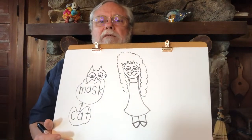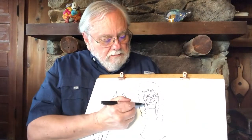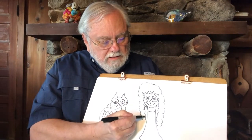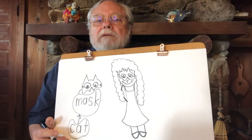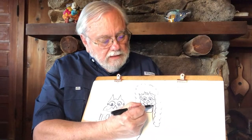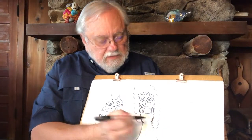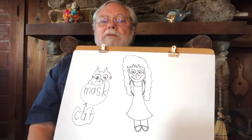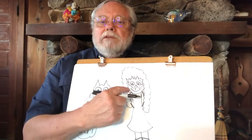Now what's Mom missing? She needs some arms. So let's come back up here. And this arm's going to kind of start from here and then hook back down to here. Because a lot of the arm is where? It's hidden behind her hair. And on the other side, we're going to have the same thing with her arm kind of hidden behind her hair there.